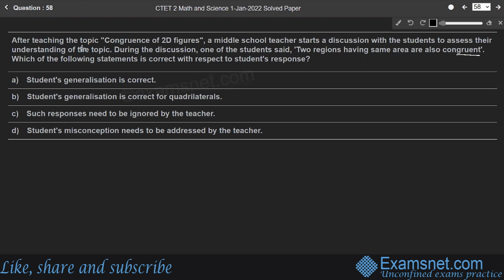Here, misconceptions are nothing but the wrong concepts and generalizations which are registered in students' minds. This should be erased and replaced by the correct concept by the teacher as soon as possible, because students will use the same concepts once they get promoted to higher grade. Okay, so when it comes to the congruence of figures is one of the important topics of mathematics.